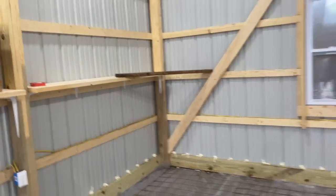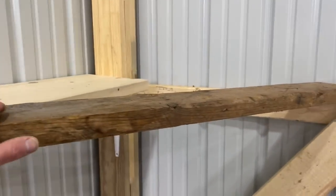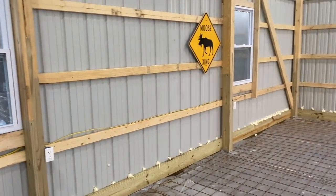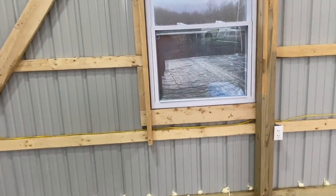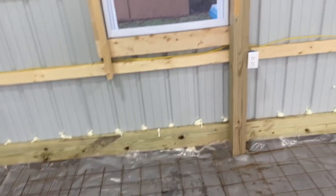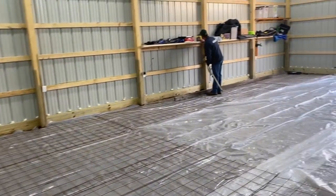We're gonna hang the power trowel back here, guys, because we're starting in the back of the floor. We're gonna actually set the power trowel up on there. I'm in the back left corner here. That way this back's probably gonna dry quicker, and I'm gonna open this window so I can climb through it. That's gonna make it so we can come back to the back of this barn and start power troweling, because like I said, the back's gonna be the first place to dry. So I'll jump right through one of these windows and start edging the floor.